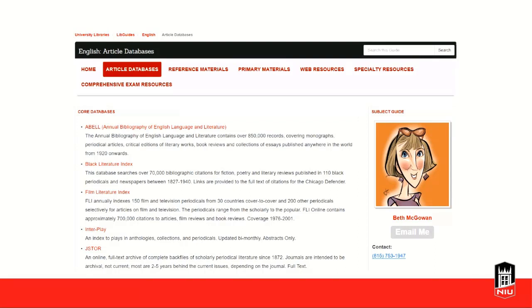All of the subject guides follow pretty much the same template. They'll always have an Article Databases tab, because that's where we want to make sure we're identifying, out of the more than 200 databases that we have, the most pertinent databases for that particular subject area. But we also have lots of tabs that are really useful. All of the guides will have web resources tabs that faculty, in addition to librarians, have identified as freely available web resources that would be useful for students and faculty to know about. This particular subject guide has reference materials and primary materials, but these might vary.